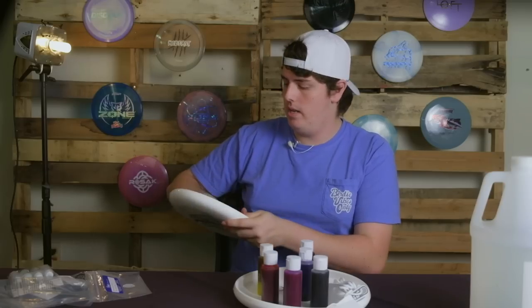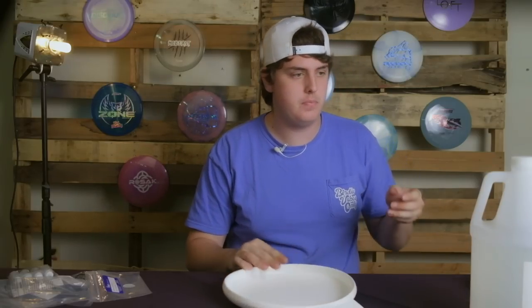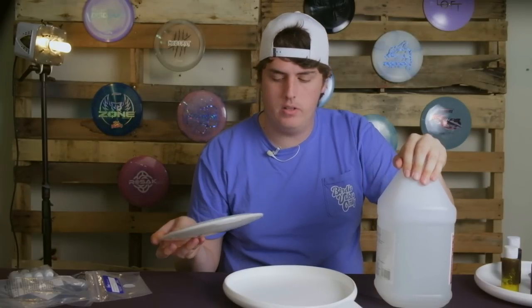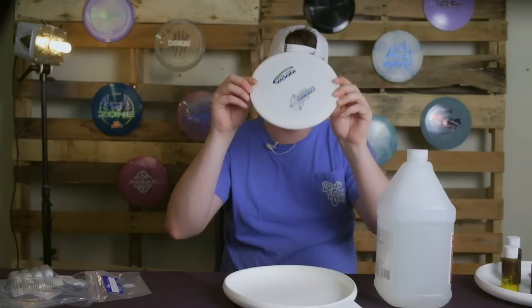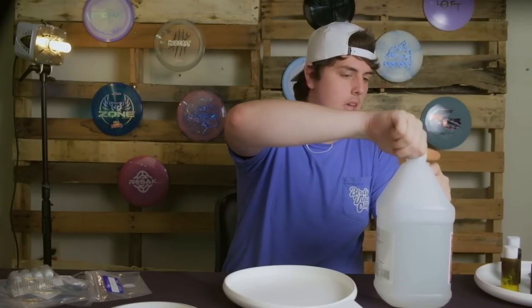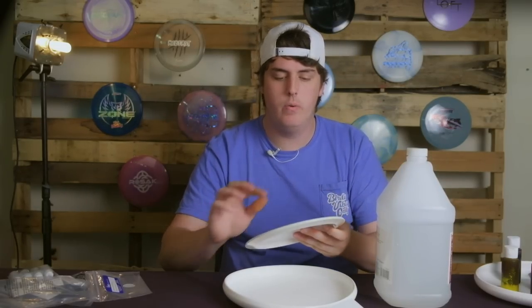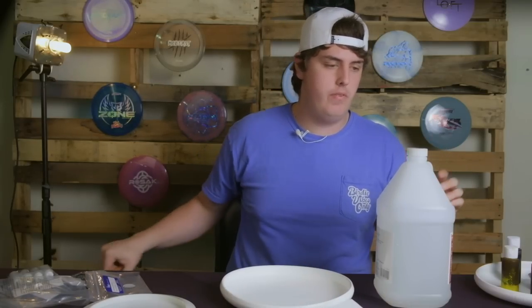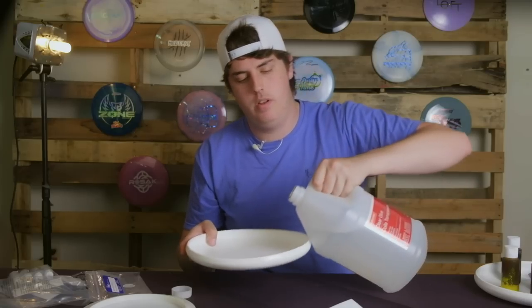So now we are ready to pour our glue. We're gonna be using just an ultimate Frisbee here. We're gonna pour our glue, and we want the amount of glue to come up to and cover the entire disc's surface area here. And that's because when we push it down into the glue, we don't want the bottom to hit the bottom of the Frisbee. So very key to just fill it up more than you think you would need.